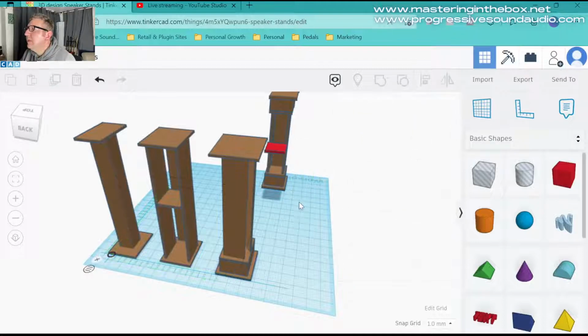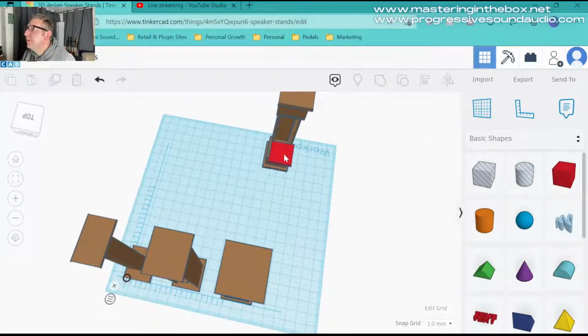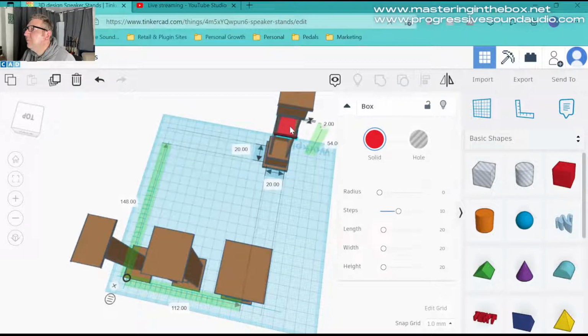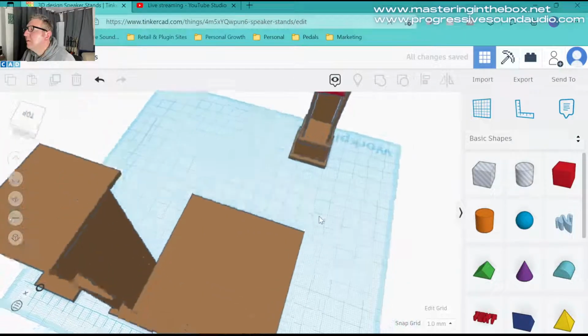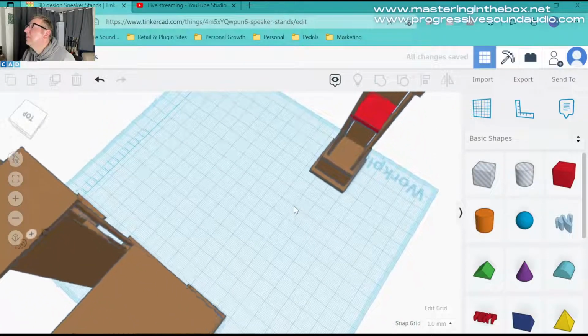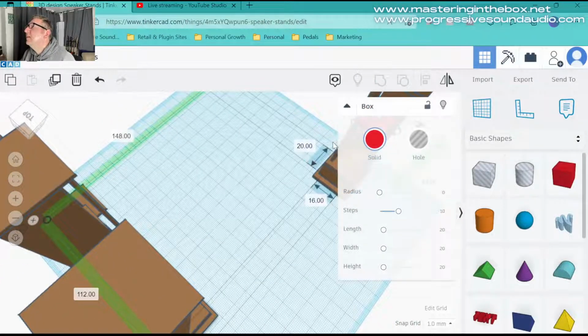And then we can drag that in, something like that. That looks fine that side.